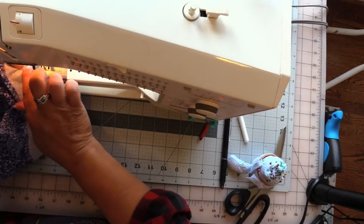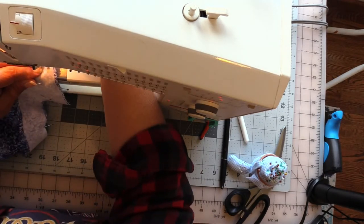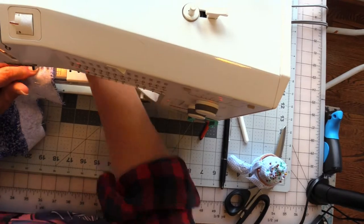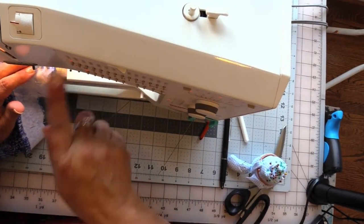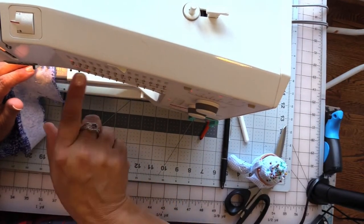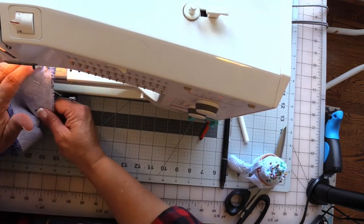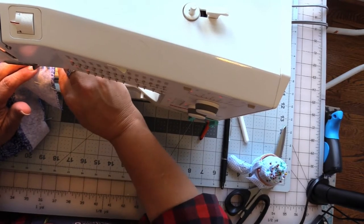The front of the dress is open, right where that dot is. Okay, make sure everything is as it should be. Straight stitch, I'm going to go 2.5 and here we go.